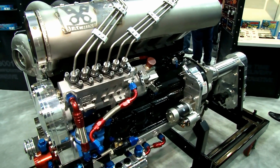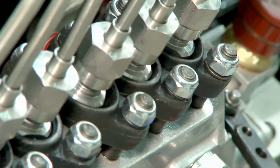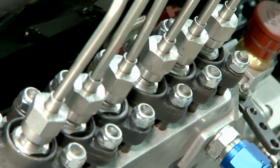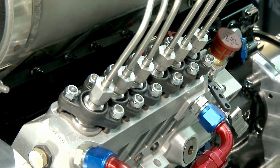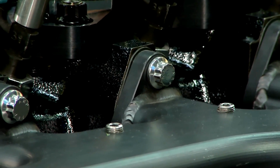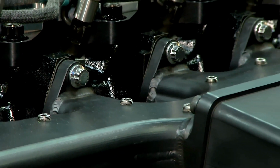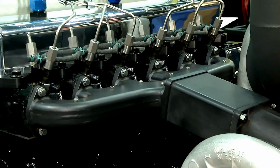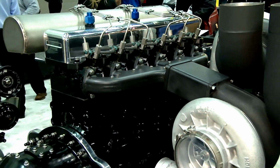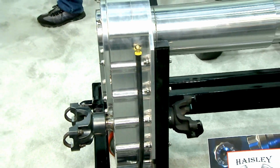Well, like you said, you added this, added that, you find the weakest link. ARP's been able to make all these fasteners for you to hold this thing together. Yes, ARP has been wonderful to work with over the years. Every time we create something, we call ARP and we send them what we call a Hazley Cam, a yellow piece of paper, and say, Chris, can you make this? And they've done a wonderful job, and every time they're just problem solvers for us. Right, now what all fasteners do we have? I can see them on the outside. I'm sure there's some internally as well.